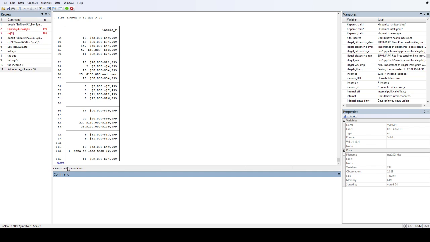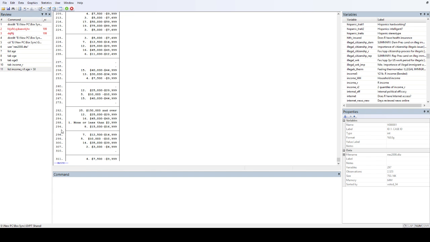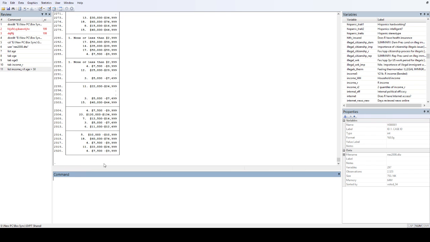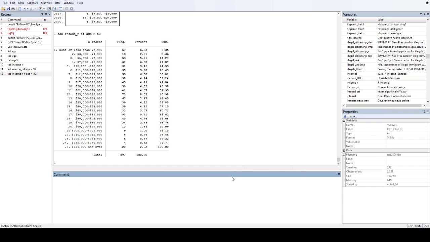Okay. So we still get everyone, but we don't get everyone, right? Because we get 294, but we don't get 295, and we're missing 297, 298, because these people are presumably under 50 because of the way they responded. And what that does is it limits what we're looking at. So we can continue this, and I can also use tab with this. So I can hit tab income, and now we're just looking at people that are above age 50, and hopefully we're trying to find trends here.